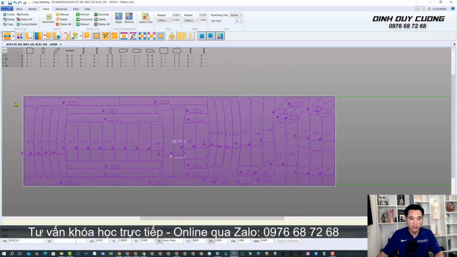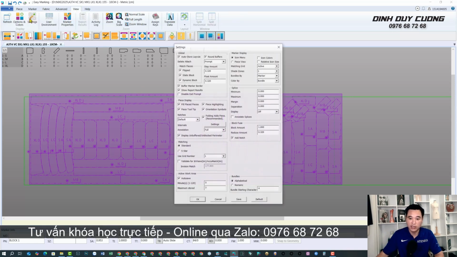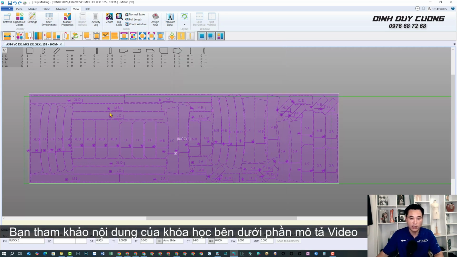So now there is a buffer area, a surrounding buffer, and you can see that the buffer area around is about 1 centimeter, and this buffer area around it can be completely adjusted. If you want to make adjustments, you can go into the View section, then into Settings, and you can modify the block form section. If you want to, say, change it to about 2 centimeters or 3 centimeters or 0.5, you can adjust it here. After that, you click Save and then click OK.